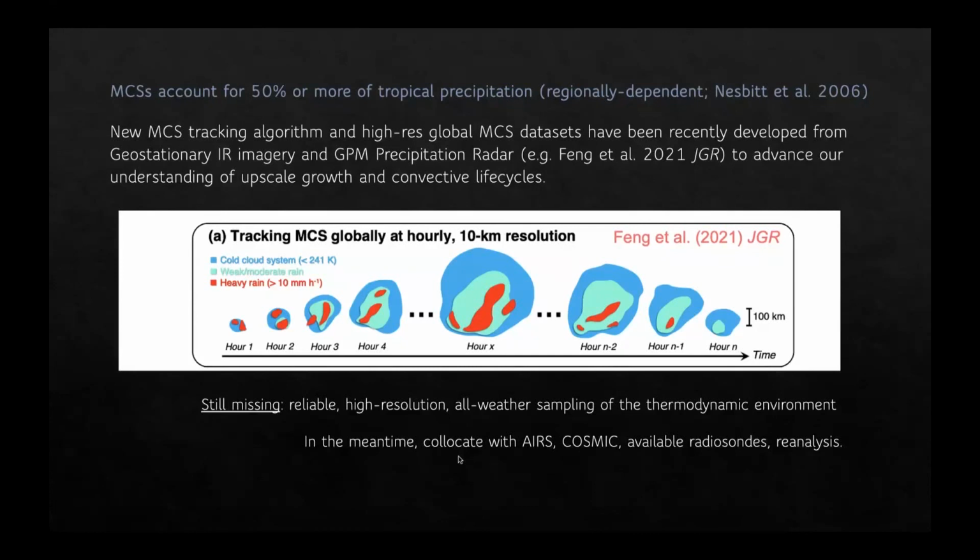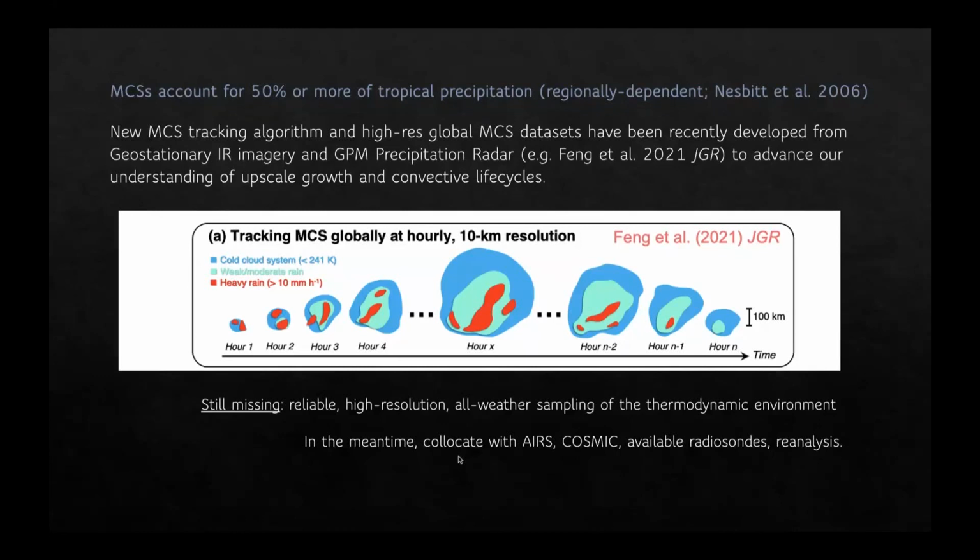The MCS, we have this now great database thanks to Zhifeng and some others who have been working on mesoscale convective tracking databases from space that really can help us with the correct measurements, for instance, of the thermodynamic environment, and co-locating a number of different data sets, both spaceborne and on the ground and from field campaigns. Sampling across this convective life cycle is now something that we're capable of doing thanks to novel techniques and analysis of satellite-based IR, for instance, and GPM precipitation radar.